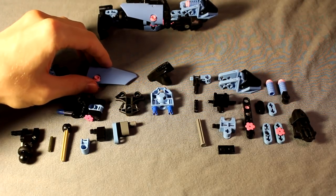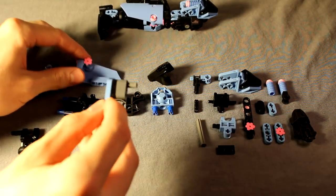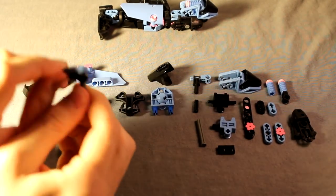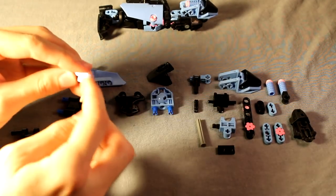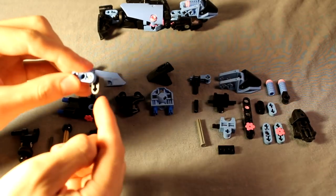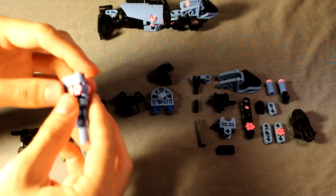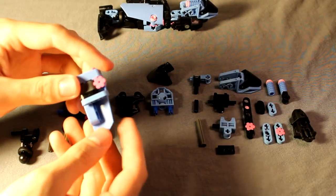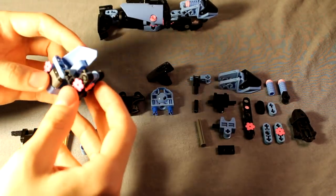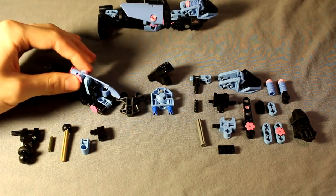Next, you're going to set that down, then take this construction here and place a stud there and the flowers where you see them. Then take this construction with a three long half size lift arm and a two long half size lift arm - or as I like to call them, very useful pieces - an axle to pin two long pin conversion piece, and then another one of these Technic connectors on that. Stick that in the third hole in that construction so it just barely pokes out the front there, and then take this whole construction and where this black pin is sticking out, stick that in the bottom hole of this construction so it slots in perfectly just like so.